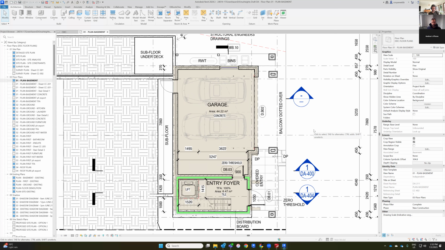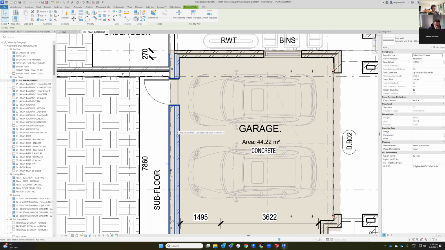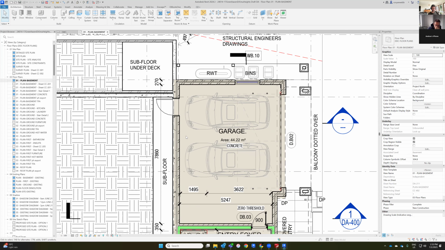So one thing that I was just looking at: previously we had the curve section in here in the store, so I was just straightening that up. I think it's still fine. It's 2.4 meters wide, and you've got the triple height space in there, so it won't be too noticeable. Previously, also this wall here, I had it as block with stud to the garage. But thinking about it, I just thought it doesn't really make sense. So we've got double brick out here, and then brick to stud over here. So I've just changed it to brick, so it's the same internally all the way around.